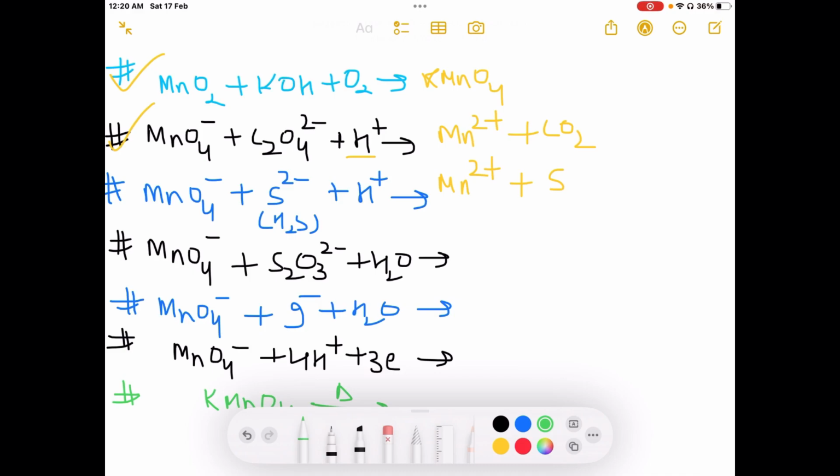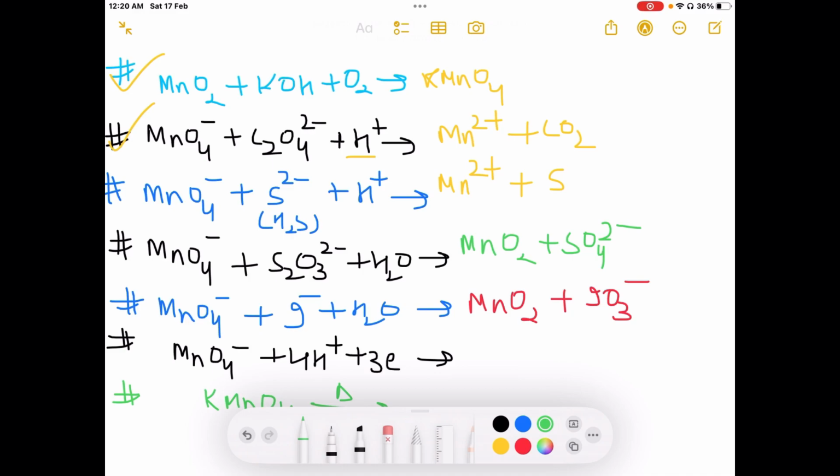Next we are having permanganate with thiosulfate and water. So MnO2 and SO4 2 minus. In this case, because in weakly alkaline medium or in water, MnO4 minus permanganate ion changes to MnO2. Now next reaction we have MnO4 minus with iodide in presence of water or weakly alkaline medium, so MnO4 minus changes into MnO2, and iodide changes into iodate.